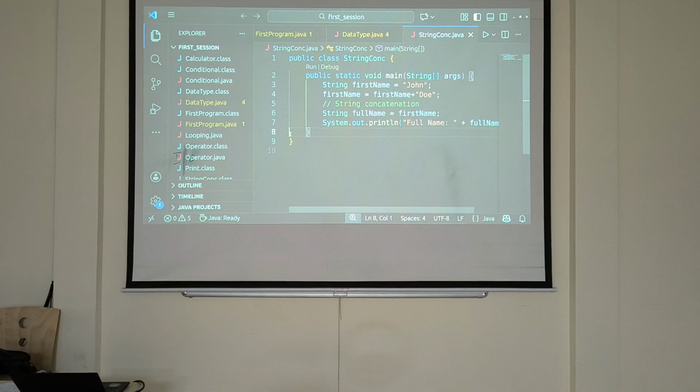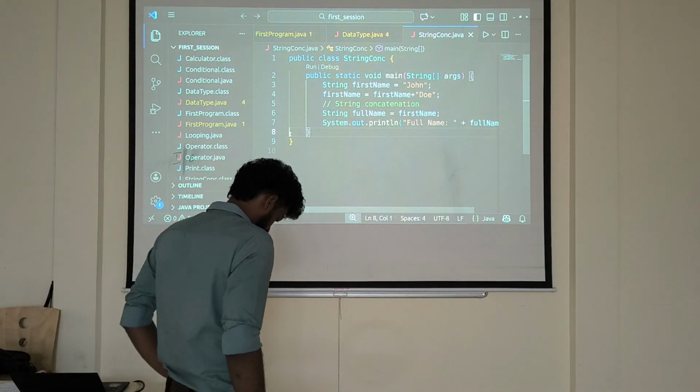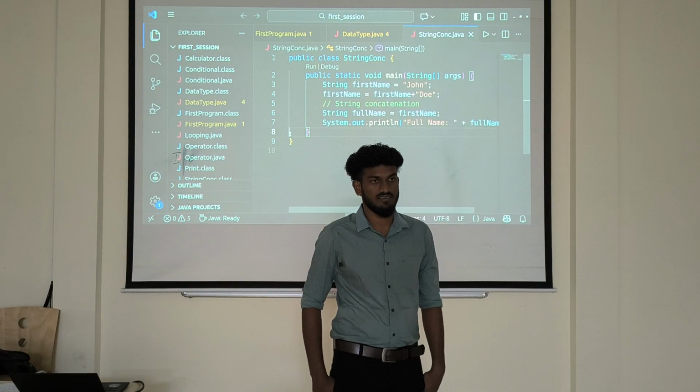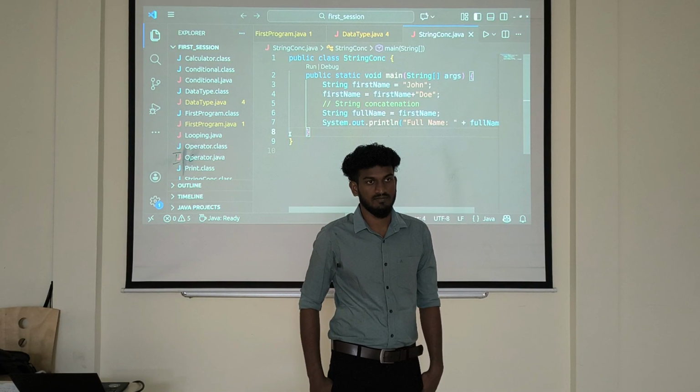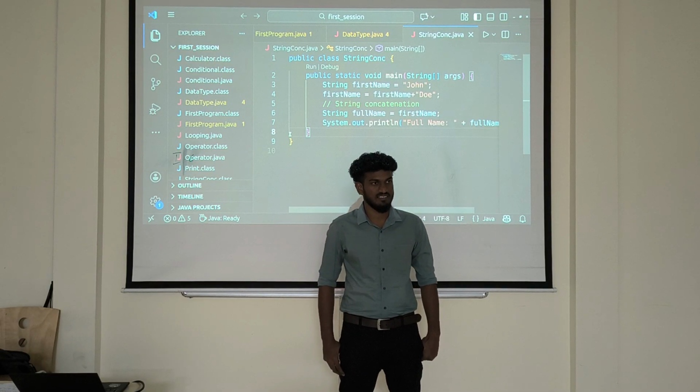Does anyone have any other idea why the index starts from 0? Because the index represents how far, the distance, the element is. If it is the starting point, it is 0; if it is one step away, then it is 1. Good, fine. Any other points?